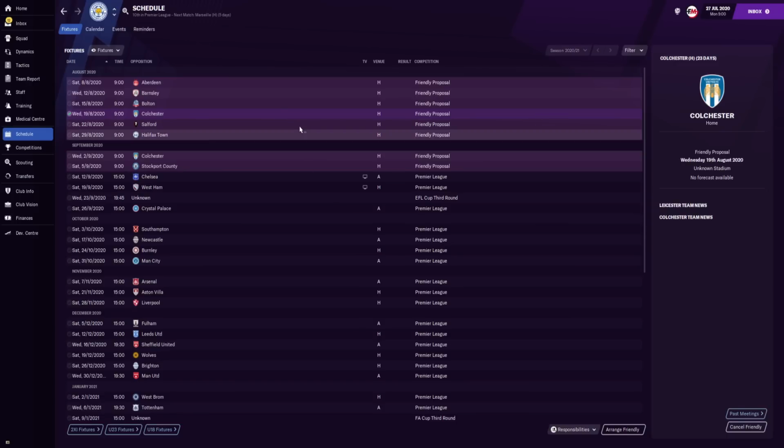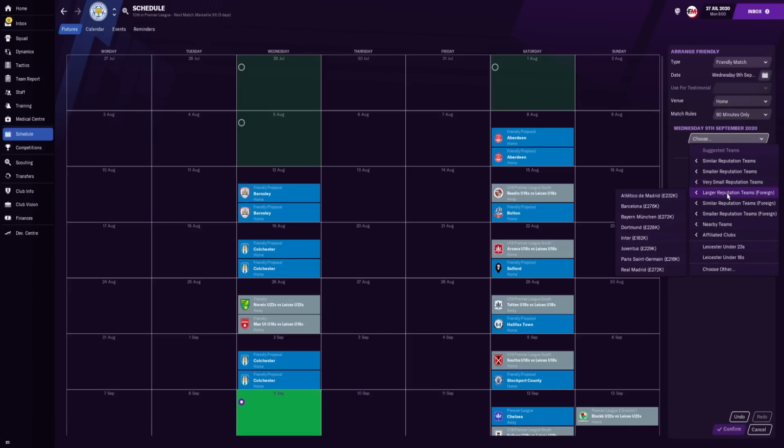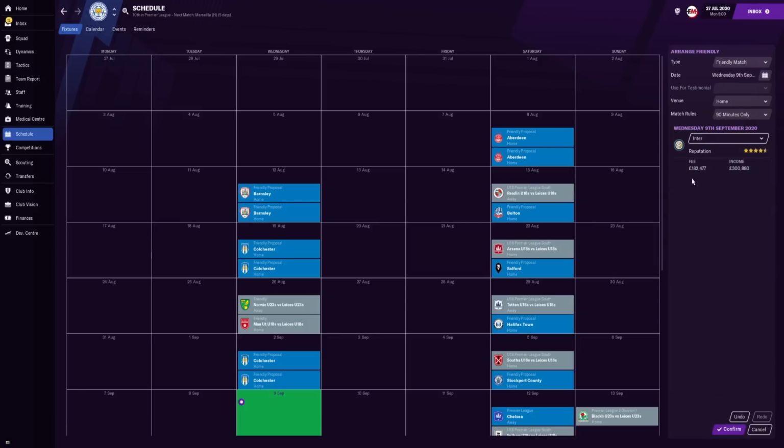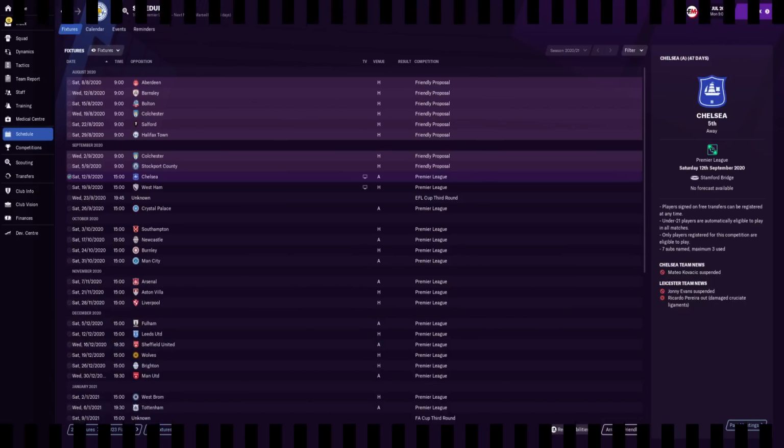Also, if you do want to make money, this is where you're making money, because home games you are getting some ticket sales in also. So you can see here, if we arrange a friendly, for example, choose this day. If we select, for example, a larger reputation, of course a larger reputation means more fans. If we select Inter, you can see that it will cost us around 182,000, but we will be making 300,000. That is roughly around 120,000 pound profit. Next, we are going to move over to the training scheduling.